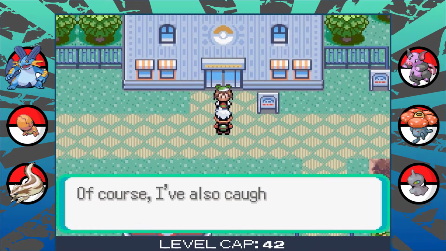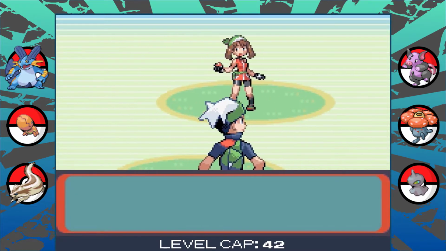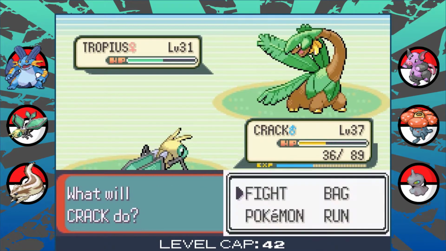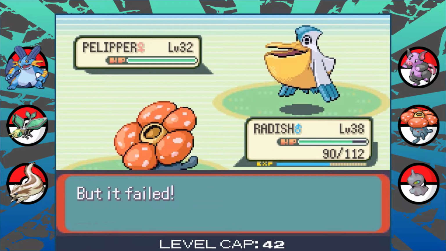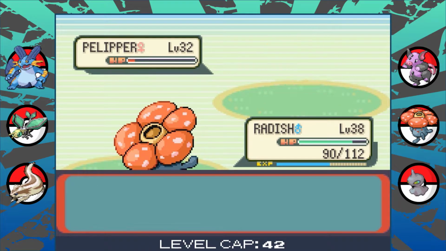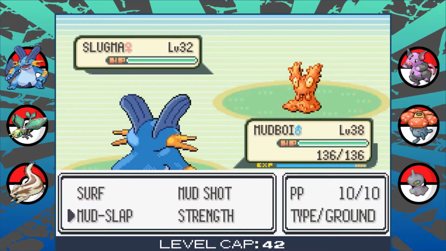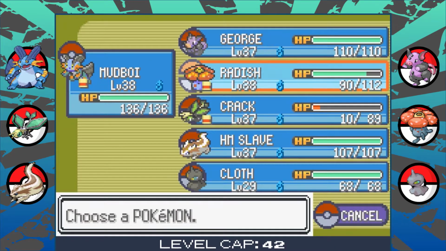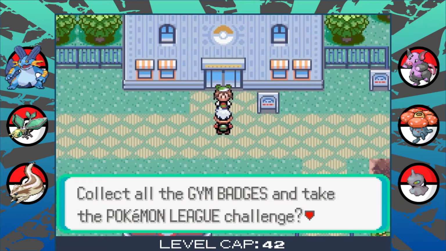Here at Lilycove City, I approached May and challenged her to a Pokemon battle. Croc defeats Tropius but got red HP, so I switched to Radish. Radish took down Pelipper with multiple Bullet Seeds. May shows her Slugma and Mudboy one-shots it with Surf. George then fought Grovyle. Grovyle goes down and I won.